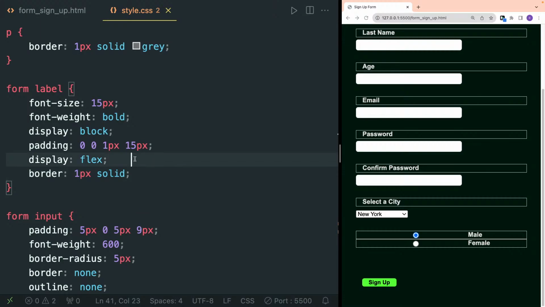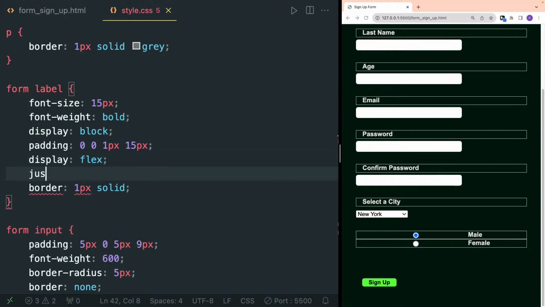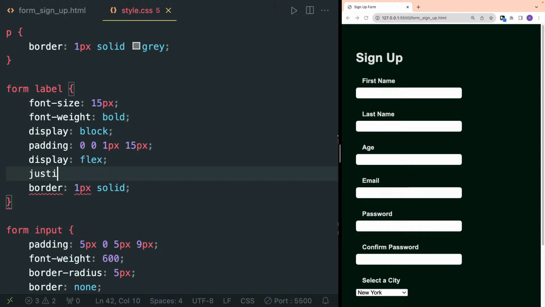So how can I display flex and justify content?